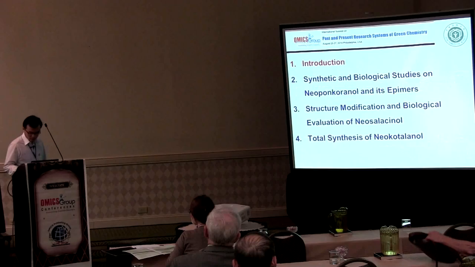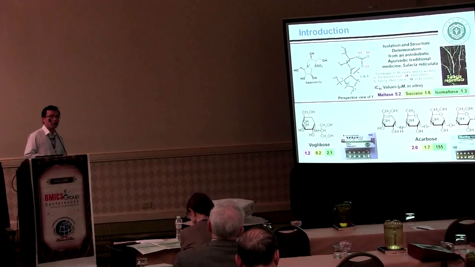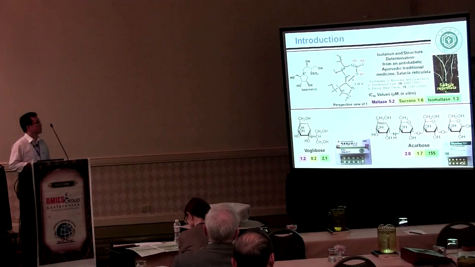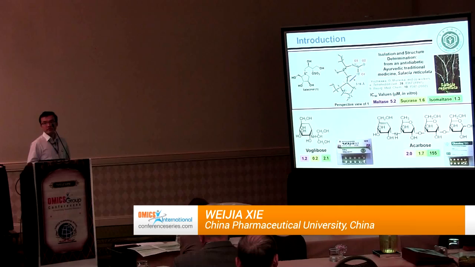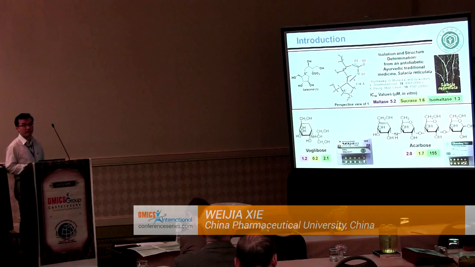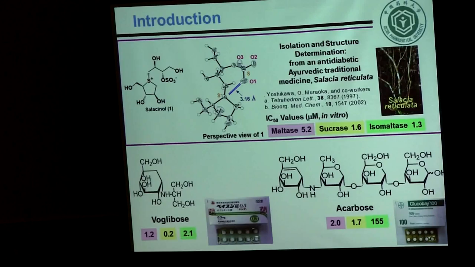This presentation is comprised of four sections, and let's take a look at the first section. As you know, diabetes has become a global concern for decades, and there are many ways and many drugs to deal with diabetes. One promising way is the inhibition of alpha-glucosidase. These are enzymes which can delay the breakdown of polysaccharides. So this kind of drug is especially efficient in Asian countries, because, as you know, people in this area eat a lot of carbohydrate in their meals.